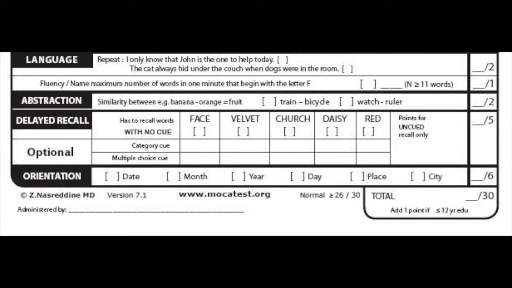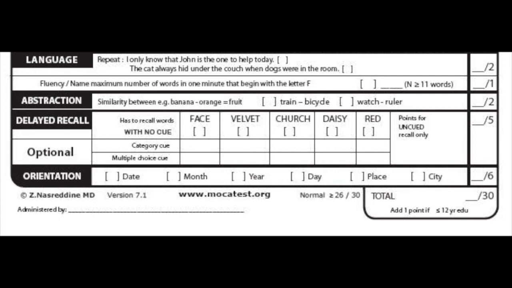Item 10. Delayed recall. The examiner gives the following instructions. "I read some words to you earlier which I asked you to remember. Tell me as many of those words as you can remember." Make a check mark for each of the words correctly recalled spontaneously without any clues in the allocated space. Allocate 1 point for each word recalled freely without any cues.